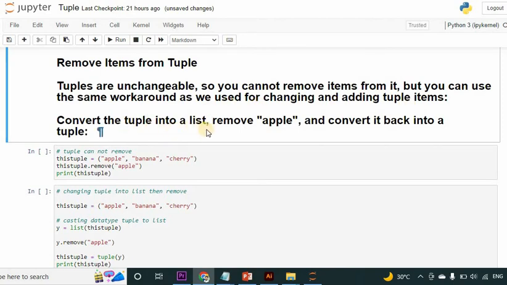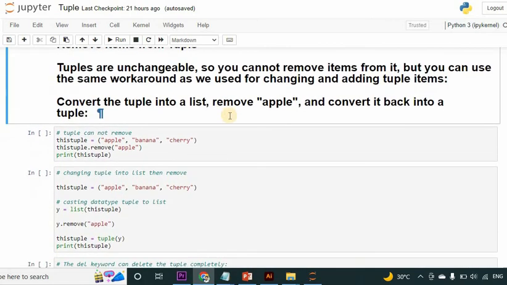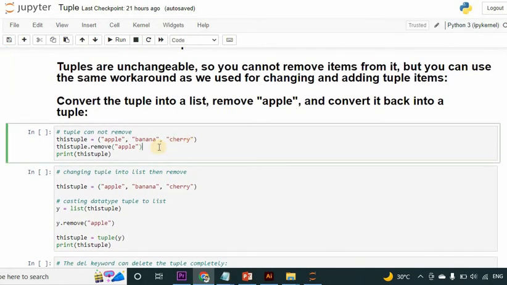Whatever changes we have to make in tuples, first of all we have to change the tuple into a list for the changing. After changing, once again we have to convert the list to a tuple. So this is the main method. How will we do it? See here, I have created this one tuple, and because we cannot change anything in tuples, we have to convert them.